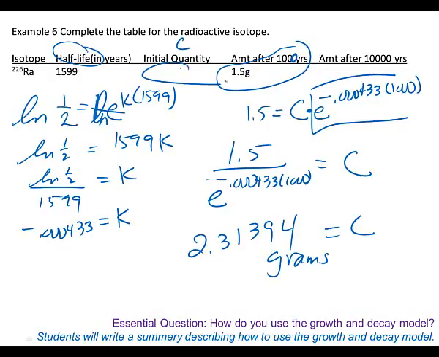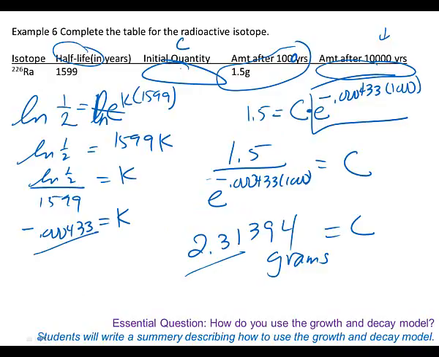All right, so that's what would fill in this part of the chart. There's another part of the chart. I'm not going to do this part because I think you could probably figure it out on your own. You're going to do the exact same formula again. You do Y equals the C value that we had, which was this thing, e to the K times this time. And you put it in the calculator and you crank out the number. Okay, we've done that a couple of times.